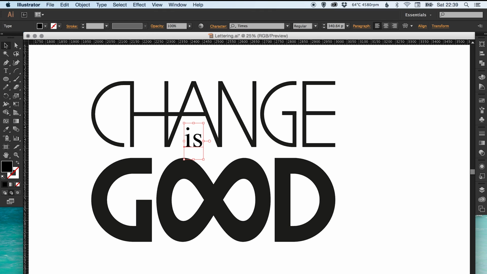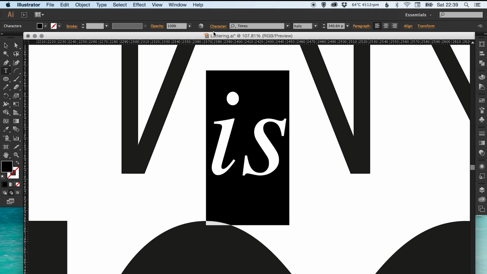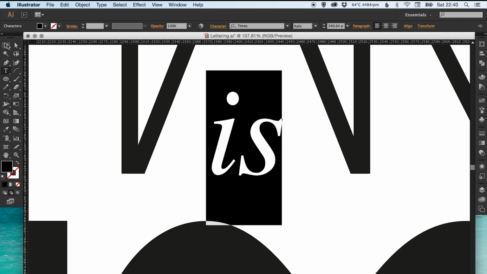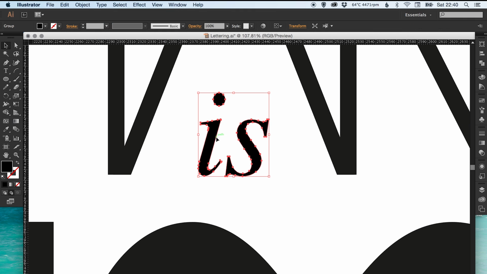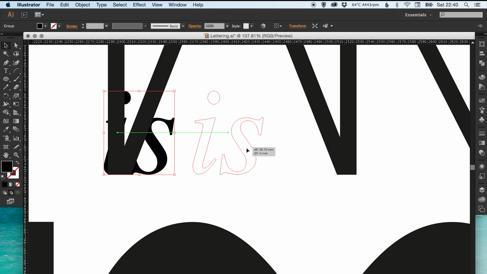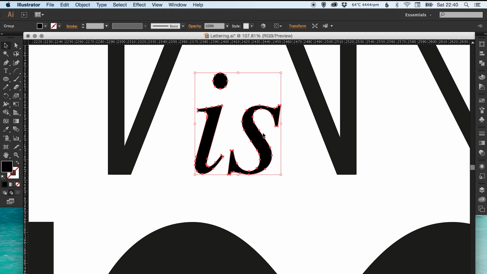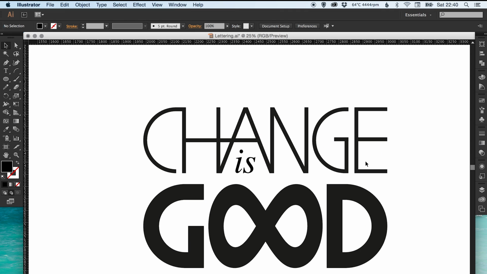So in this, I'm just going to pick a New Roman. I'm going to go for an italic. Nice italic version. These letters are a bit too far apart, so I'm just going to bring those a bit closer together. There we go. And then again, I'm going to create outlines. So it just converts it from text into a shape. Check it lines up with the bottom, with the baseline of the word Change. That's great. Bring it up in size a bit, center it, and just zoom out.